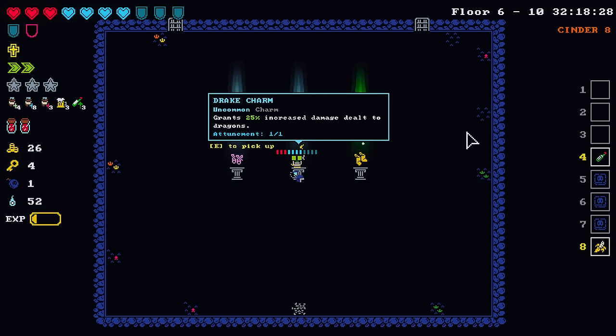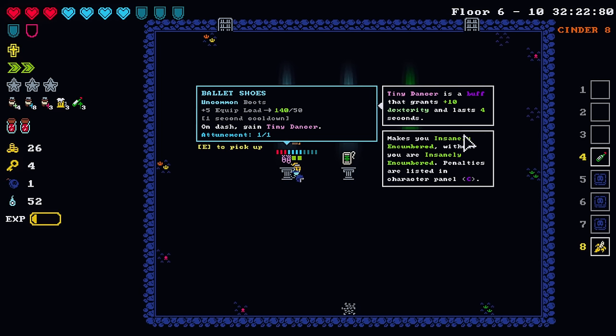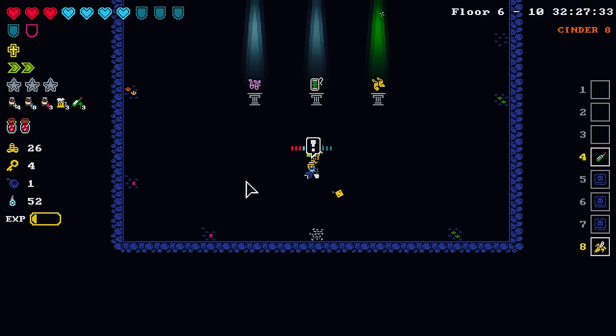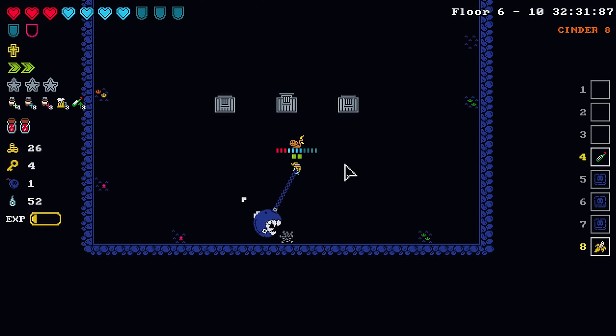I don't want that, man. Damage dealt to dragons, no. On dash, gain tiny dancer. Tiny dancer gives 10% dexterity. 10 dexterity is borderline nothing. I'm gonna roll these. I'm gonna roll these. I'm gonna hope that the first one's gonna be a good one. Let's see how this is gonna go. Come on. Yes!